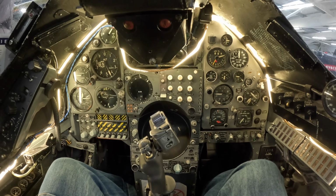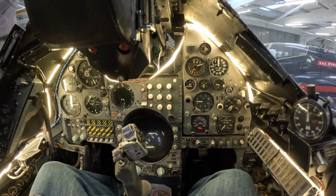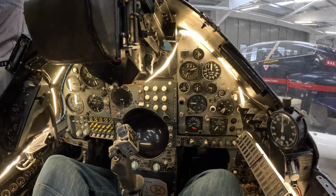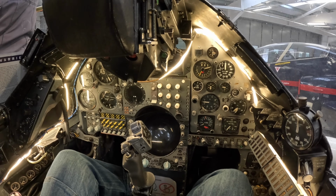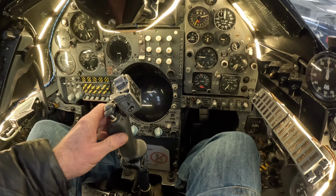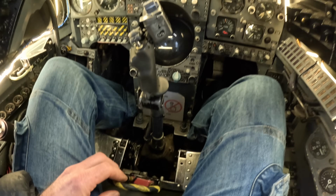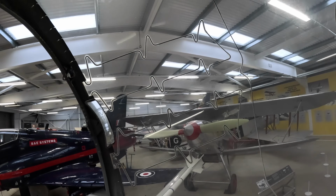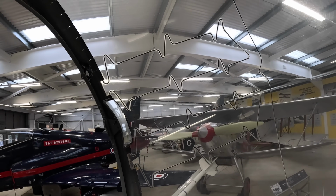And this is all presumably 50s and 60s technology, is it? 60s, yeah. I mean, this actual plane first flew in 1971. Right, okay. So are there any computers in this plane? Nothing. It's all electric and mechanical. Wow. And this, presumably between my legs, is my ejection seat. And is there an explosive charge in the canopy? That's right. Explosive, so that shatters the canopy. Well, that's one of the first things that happens.